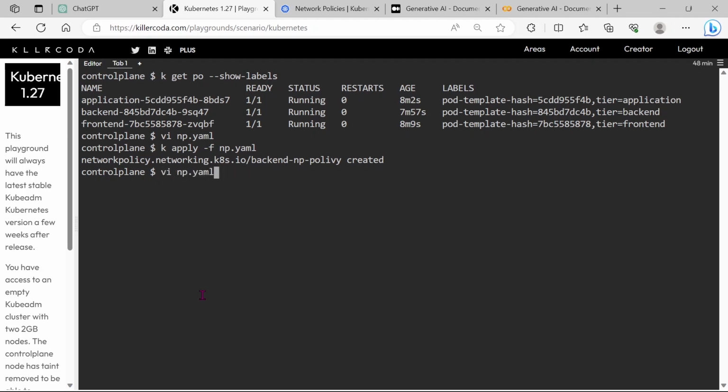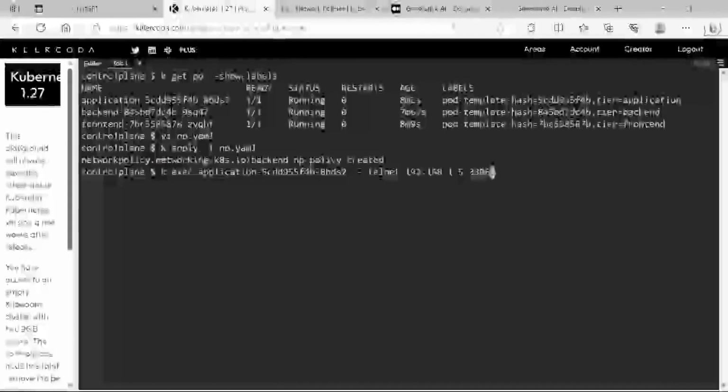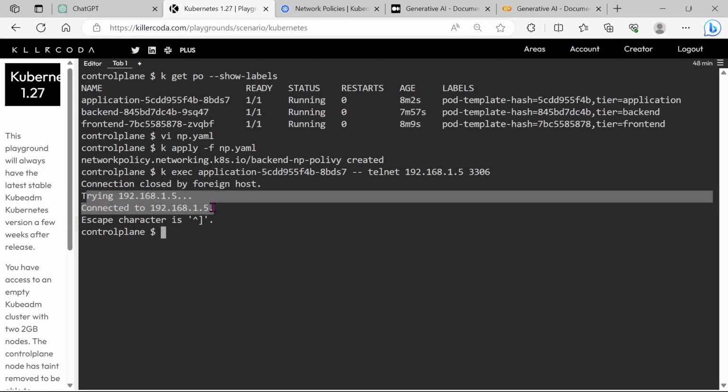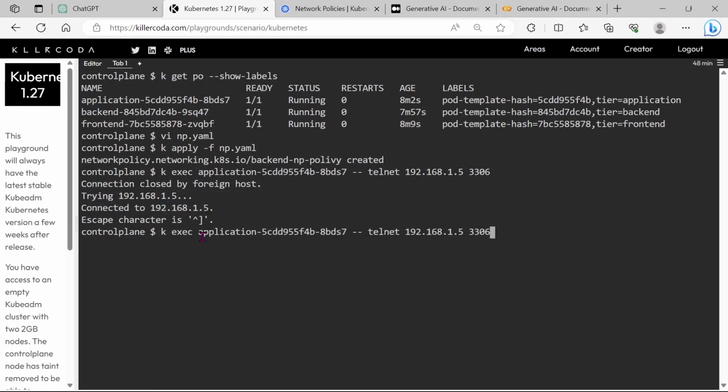Let's check the connectivity now. Let's try from the application pod. Okay, the connection is working. Let's try from the front-end pod.